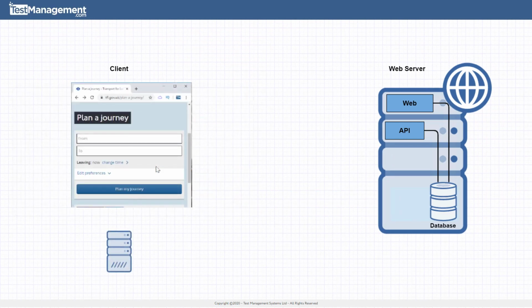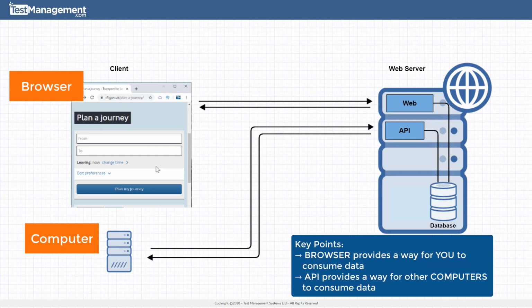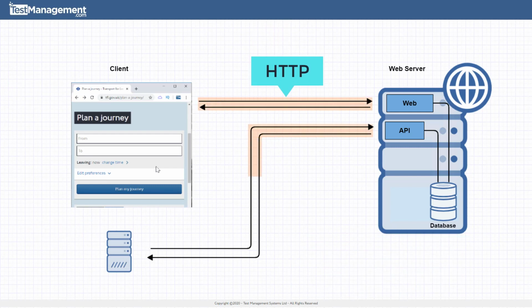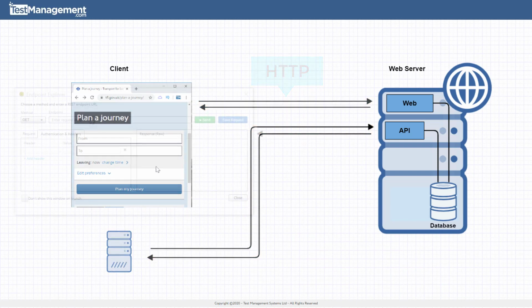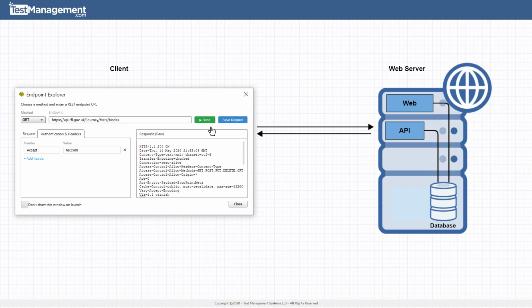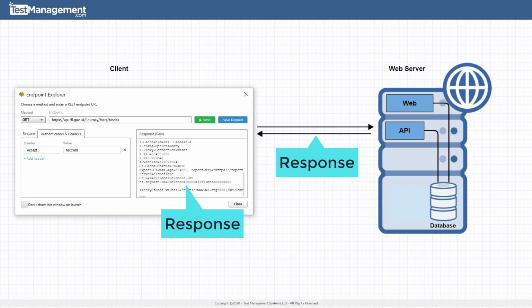Let's quickly look under the bonnet and see what's happening between the client and the server. All the information in the initial request and the subsequent response is sent using the HTTP Hypertext Transfer Protocol. And this is a set of rules that both the client and the server work within. And what we send over HTTP can be a REST request or a straightforward request from a browser to a server to get a web page. But data is ultimately what you want to get from the client to the server in the request, and then back from the server to the client in the response.